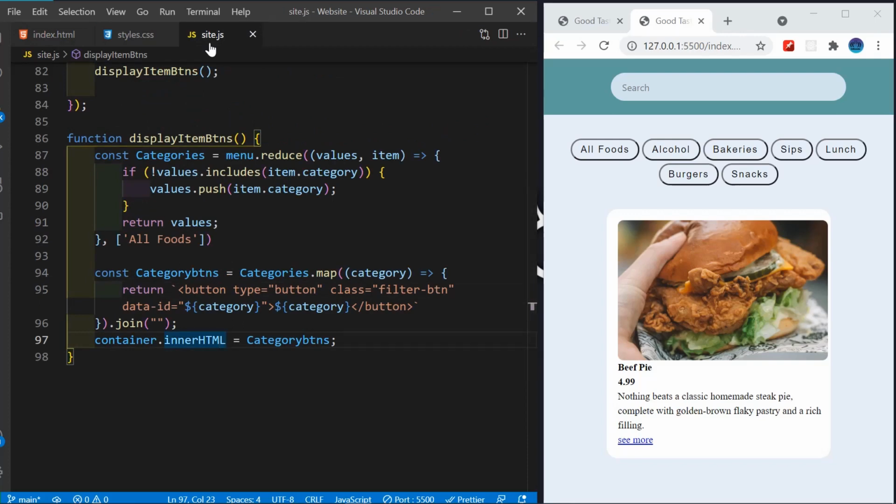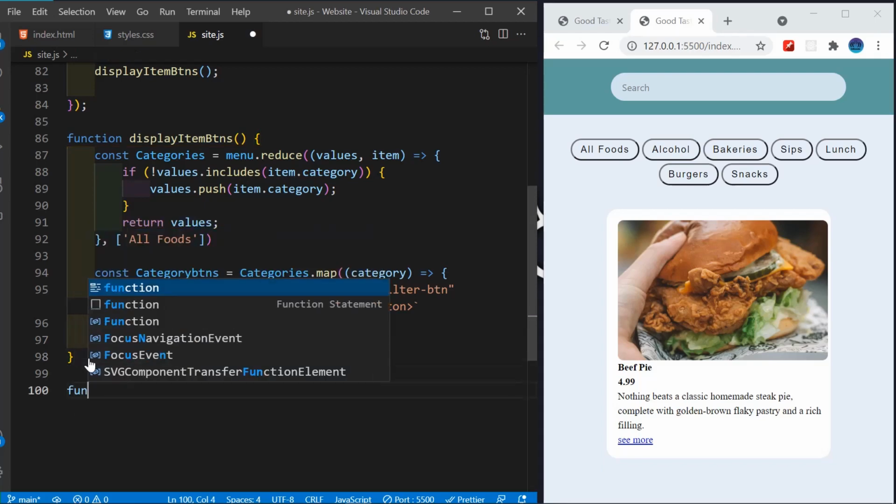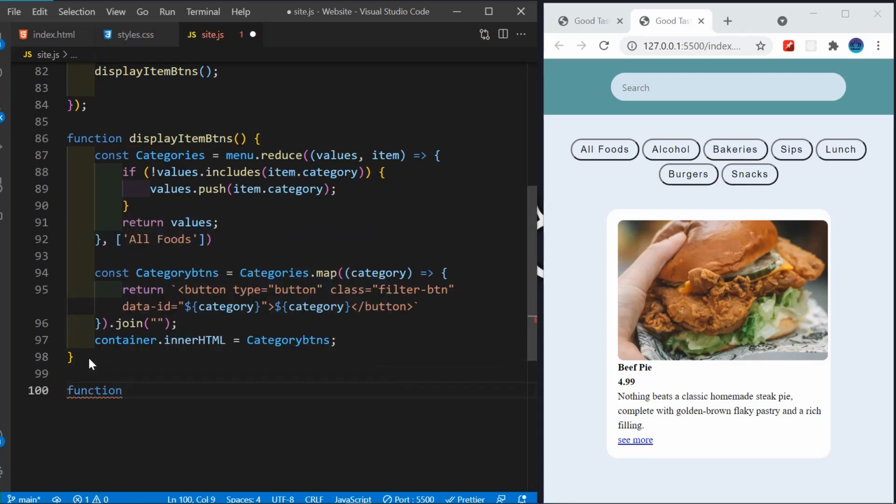So now that we have that, let's head back to our JavaScript and we see what we can do. So what we shall do, we shall come here and create a function, and I call that function display items, and I want to pass in the menu. So I'm grabbing the whole menu as the property.